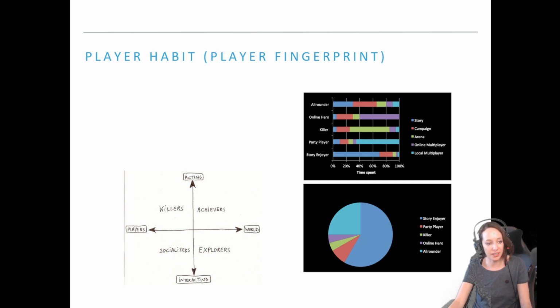And what you can see here, for instance, just imagine you have a game where you have a story mode, a campaign, an arena, an online multiplayer, and a local multiplayer mode. And now you can log the data, how the players are playing, what parts of the games they are playing. And you can identify, for instance, with typical cluster analysis. We use most of the times archetypal analysis. You could also apply k-means. It would be applying machine learning based clustering algorithms. And you can identify then different patterns, clusters based on their behavior.